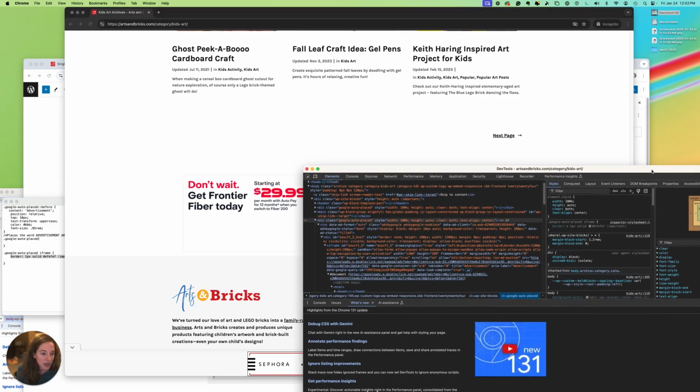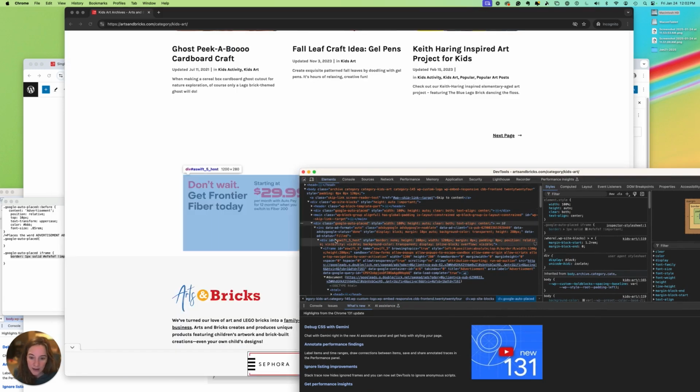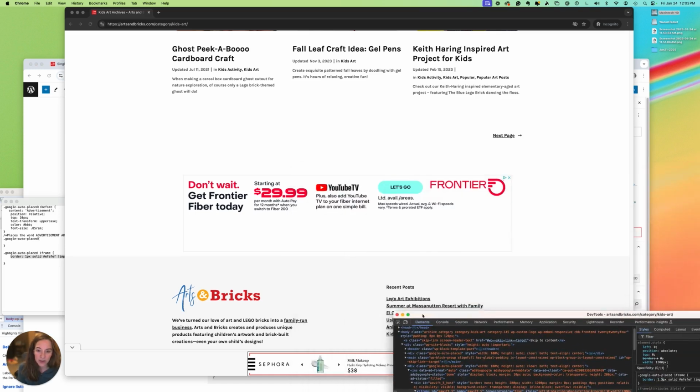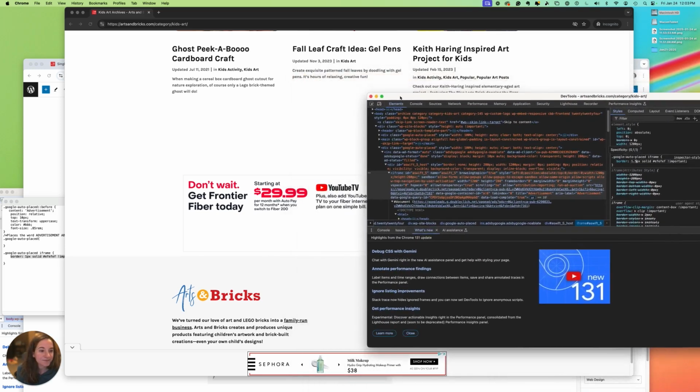Now I could change my border. So this is the iframe. So I have it as 1 pixel. I could say 3 pixels if I want it to be thick, 2 pixels, I could change the color. You can do 1.5 pixels. So that is really kind of up to you what you want that to look like.